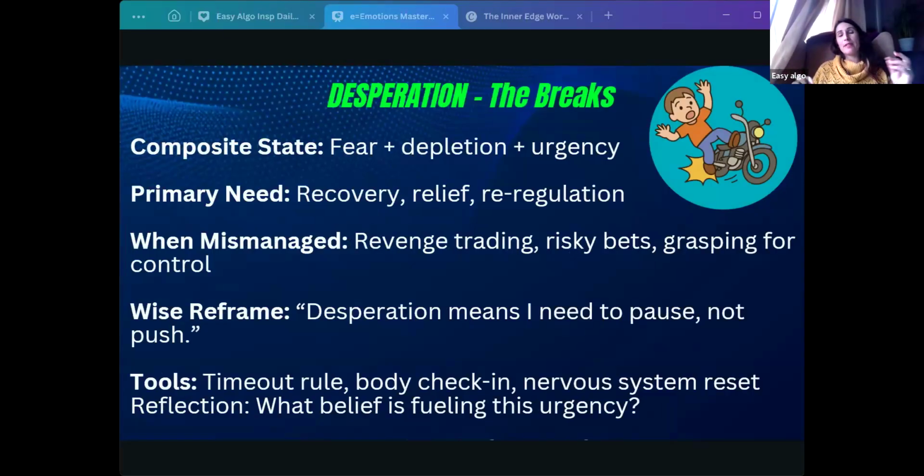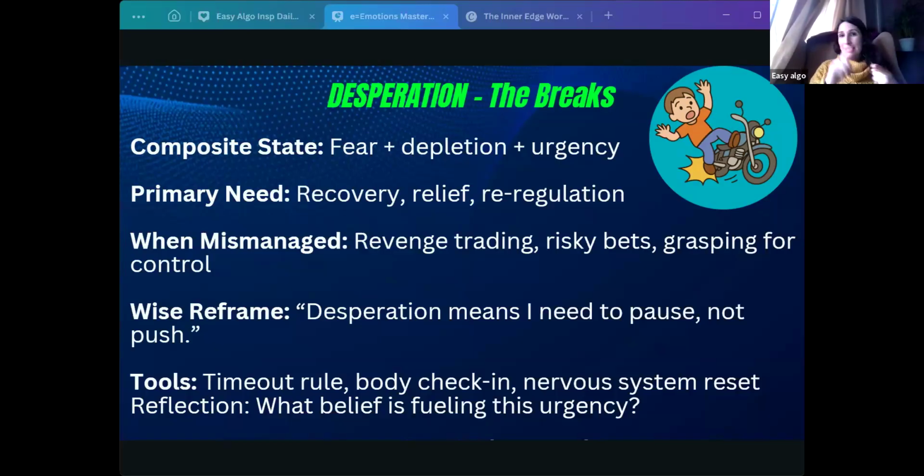Another huge one that comes in is a sense of desperation, right? This is when we're literally just watching it plummet and we're holding. We need it to work, okay? This is a state, not an emotion. It's comprised of fear, depletion, and a sense of urgency. And when we feel that desperate energy, this is your call to slam on the brakes. Stop what you're doing. Pause. Do not do anything from a desperate energy. It will result in it going horribly, horribly wrong because that is pure animal survival mode. There is no rational brain happening when we're in desperation.